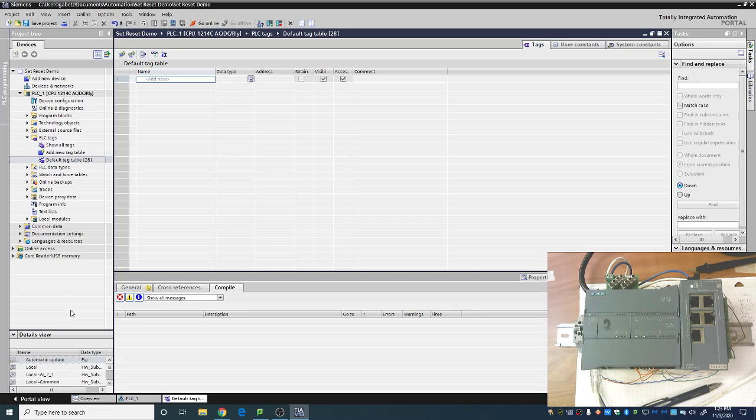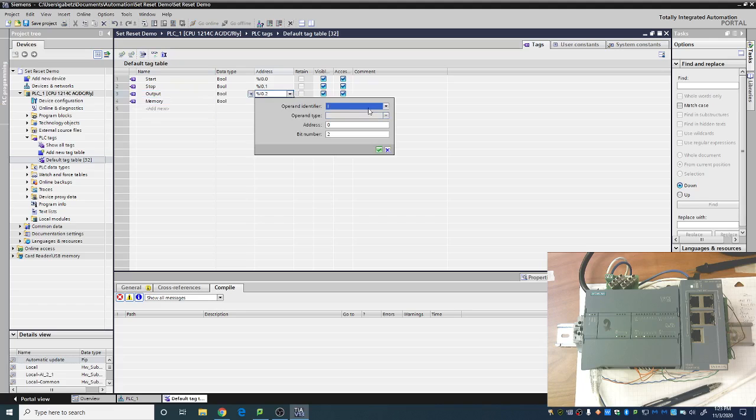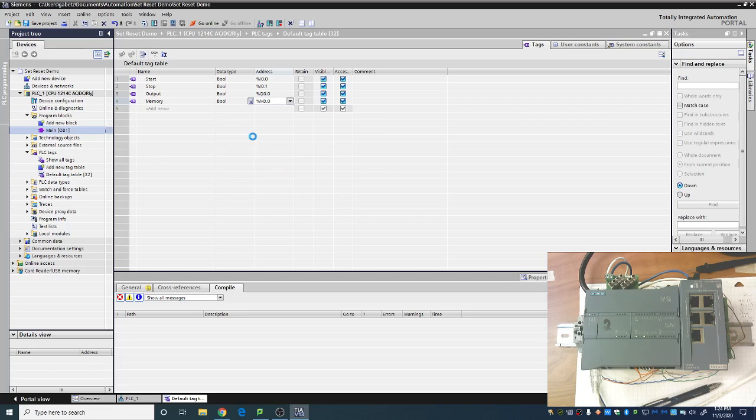So first we need a few tags. So we need a few inputs. I'm going to go ahead with my start. I'm going to call my stop. I need an output. I'm going to go with a memory just for good measure here. And let's make sure that all of these have the right address to them. So our output, make sure we've got that changed. Go ahead and get our memory set up correctly. All right, that'll be in. And I always like to start at 3 for memory, just for good purposes here. So, we've got our tags set up, and we can go ahead into our program blocks.